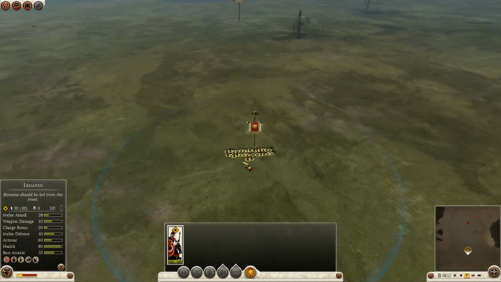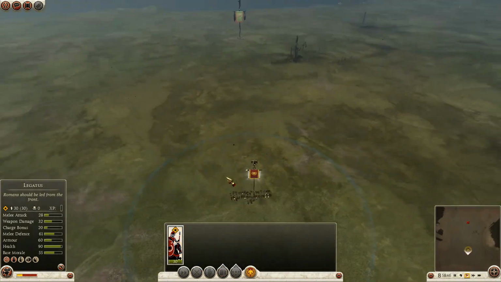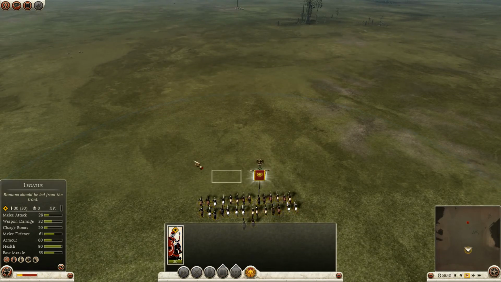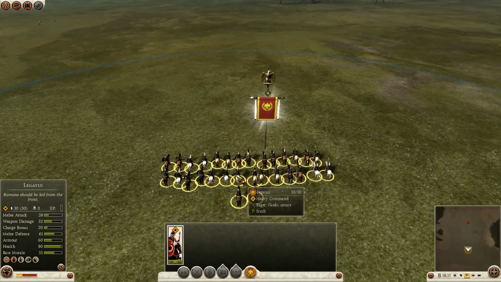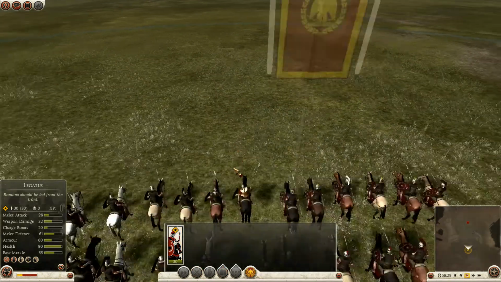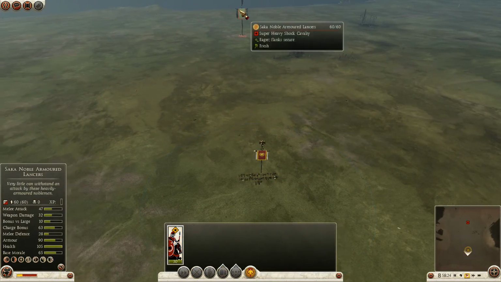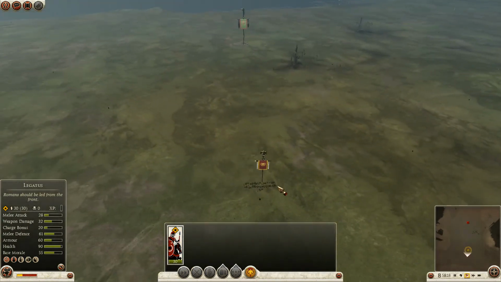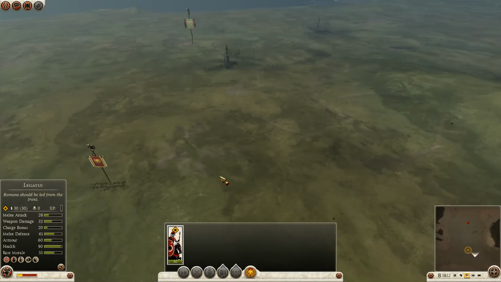Now, of course, I don't think there's an actual purpose for zooming in. The only thing I can think of is it allows you to give more accurate commands, right? Because you're closer to the ground. And allows you to click your units easier, because obviously they are bigger on the screen, right? Well, more pixels rather, I should say, of the units. But I still wouldn't do it. I would prefer to be zoomed out and just micro it like this. And it just feels enough for me.